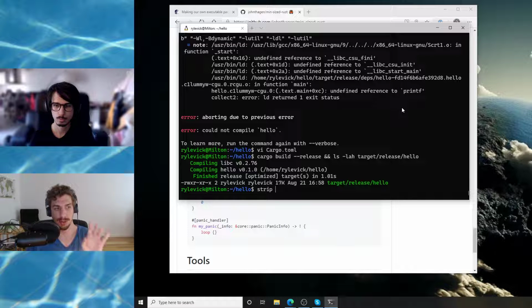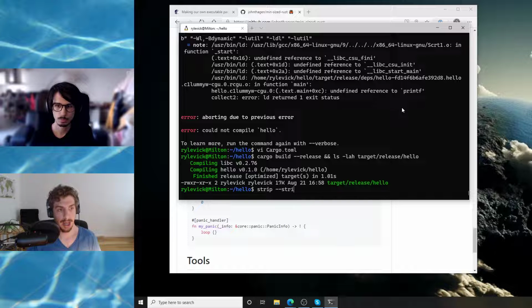And strip is smart enough to leave the symbols that we do need, the ones that are dynamically needed, that we don't know how to get to until runtime, because the binary needs to know that in order to figure out how to call or access these things that are only available to it at runtime.